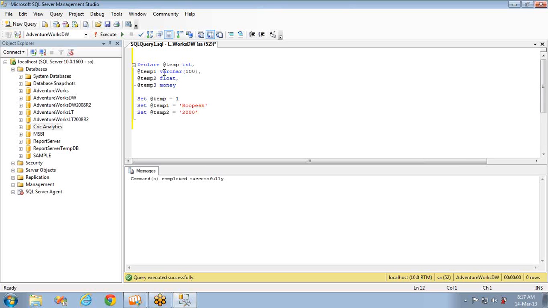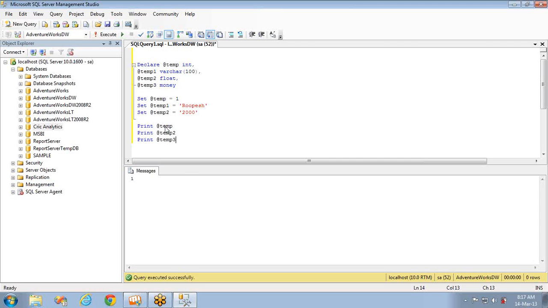Now I will use the print statement to print the same. Print @temp. What will be the output if I execute the complete thing? You can see it is defining these variables, assigning the values to the variables, and printing the same. Let me print all the three that I have.